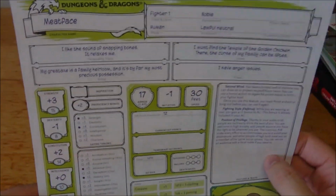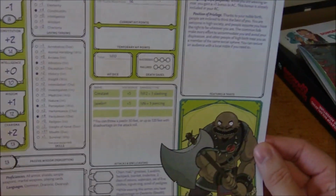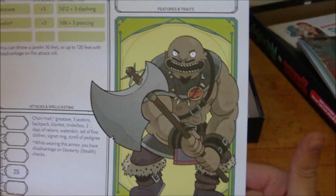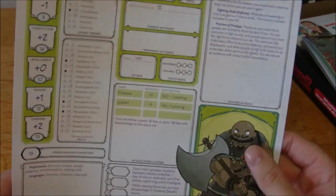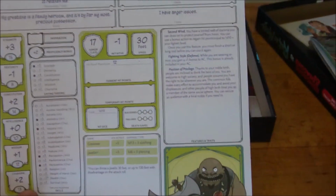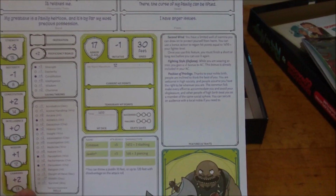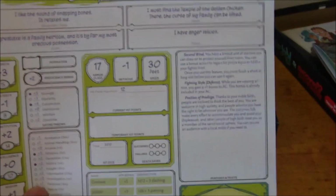So this is Meatface, is his name. He's a male fighter with a noble background. Although again, he looks like he really should be a barbarian. Not wearing armor, big two-handed weapon. Really should be a barbarian, but again, they're using the basic rules, which I feel is sort of a bit of a setback for this set. I think it would have been better if you just let them use the Player's Handbook classes instead. Because again, then you'd have the ranger, which makes more sense, and then you would have the barbarian, which makes more sense for the character's artwork. But still pretty cool there.